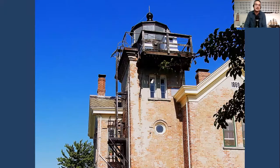So the Coast Guard just had to stop by a few times each year to install fresh bulbs and to do some basic maintenance. But without a keeper, without a family living there, the building quickly fell into disrepair: weather, vandalism. And if the building deteriorated too much, the Coast Guard might just remove the lantern, set it up on a steel frame tower, and demolish the building.